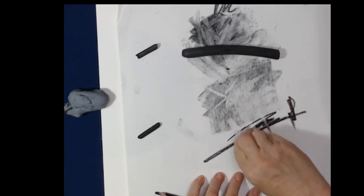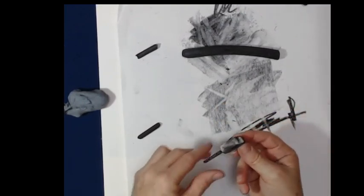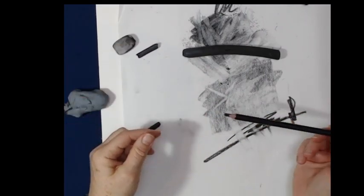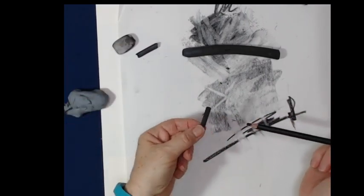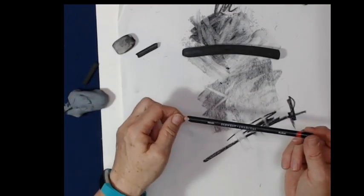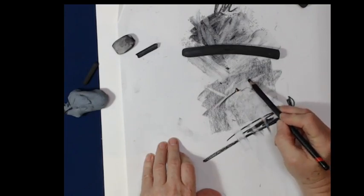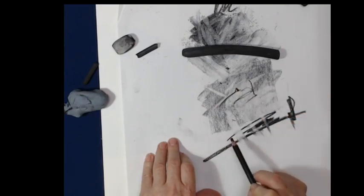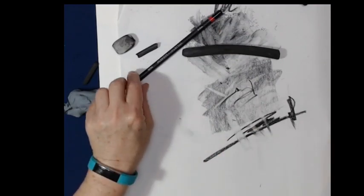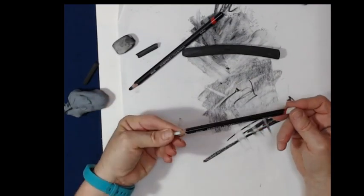And if I try, okay, so it's a little bit easier with the white eraser, which is no longer white. But I won't be using this, I don't think. I might change my mind, but I might be using a pencil to bring in some finer details right at the end. And the other thing that I may or may not use is a white charcoal.